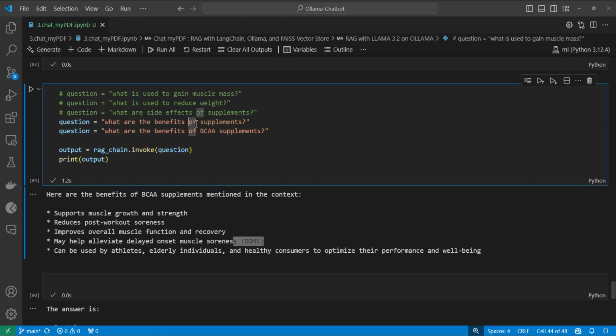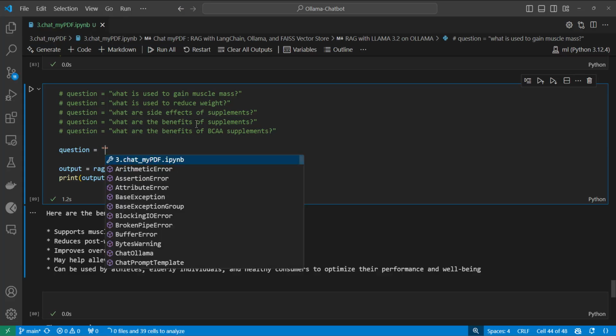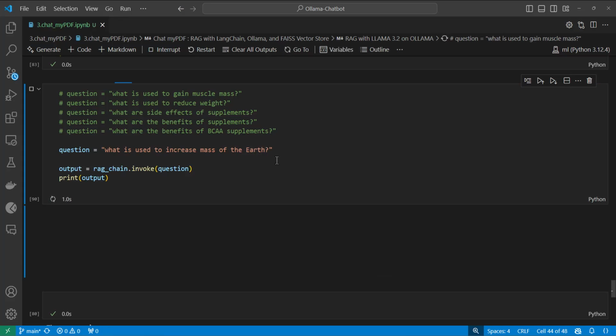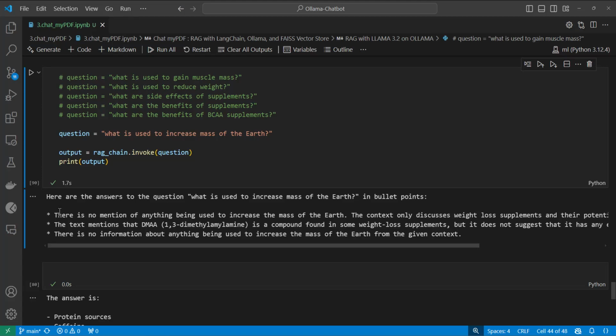You can also check here. Let's say you get some question out of this world. Let's say I'm going to ask: what is used to increase the mass of the earth? This is irrelevant to our context, right? Here you see it says there is no mention of anything being used to increase the mass of the earth.